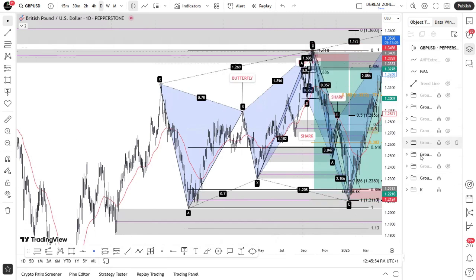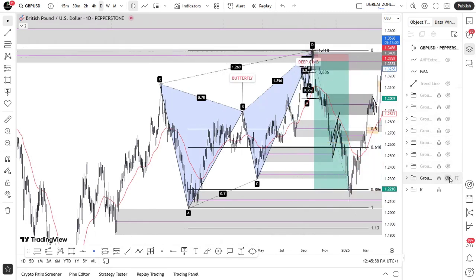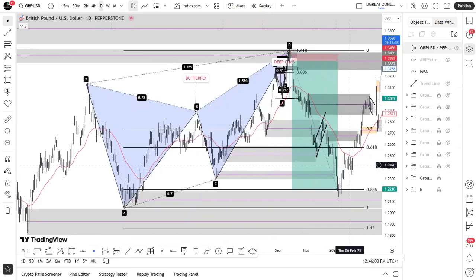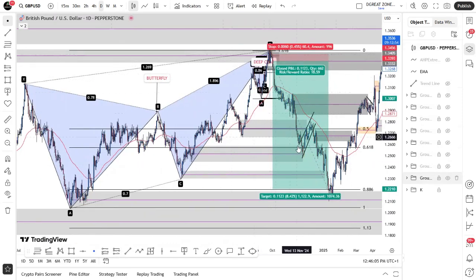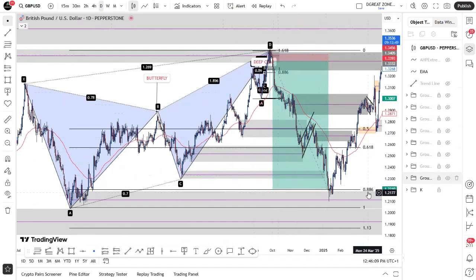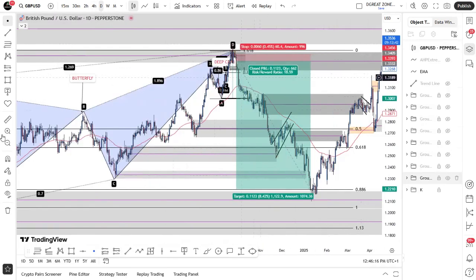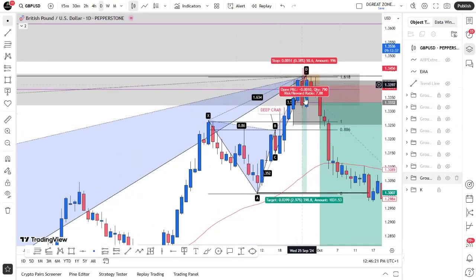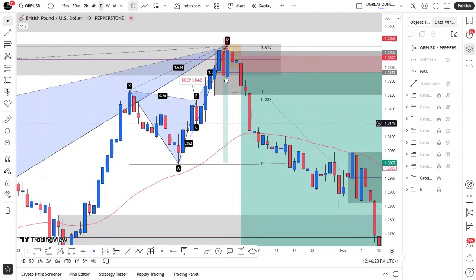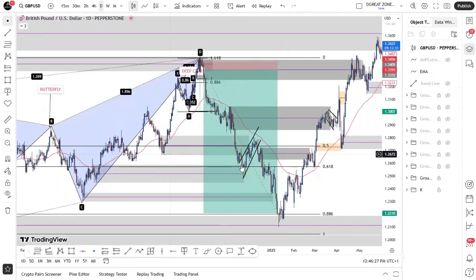You can see this one also. Let me close some tabs so that it will be very clean for all of us to see. When price came to this key level, a lot of people were skeptical to sell from here, but you can see how massive this sell was, and we got to 0.886, the final target for the swing trade. We also had a scaling trade on the lower time frame, the 4-hour, 2-hour time frame. It's actually a deep crab as well. So scaling trade plus a swing trade, we had a massive profitable trading opportunity.